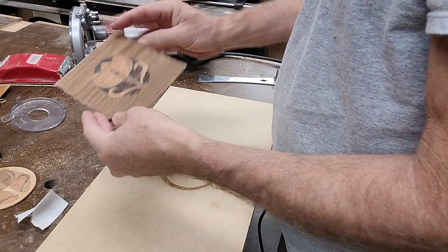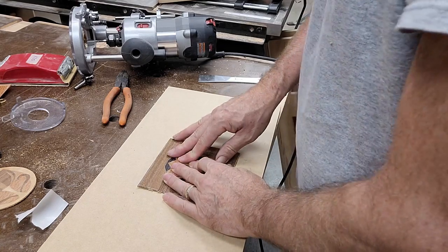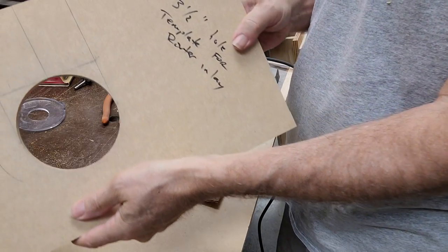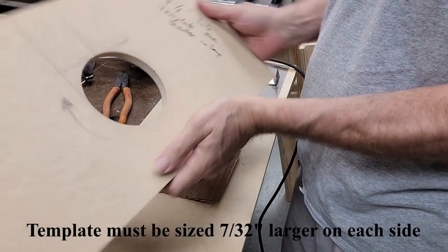Okay, so we've got some sticky tape on there. Now we're just going to set this down right about there. It doesn't matter exactly where, but about there. And now we're going to take our template. So we made a circle template here, that I cut out of half-inch MDF. And we're going to use that to cut out a circle.